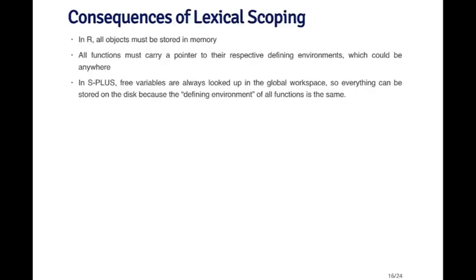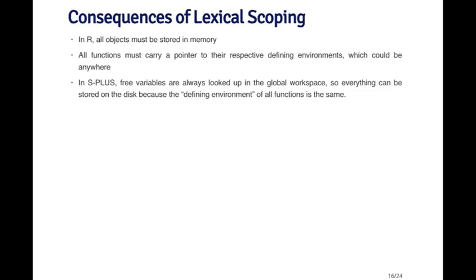One of the main consequences of lexical scoping in R is that all the objects have to be stored in memory. If you're working with a programming language that has very small objects, this is generally speaking not a big problem. But because of the nature of the scoping rules and the complexity of the different environments and the way that they're all linked together, it's difficult to implement this kind of model outside of physical memory. And so the consequence was that when R was originally designed, everything was stored in memory. Things are getting complicated now because we have very large data sets, and being able to read them into R is a challenge if everything has to be stored in memory.